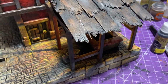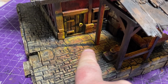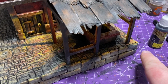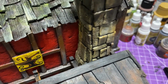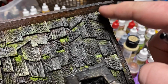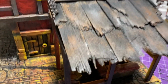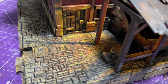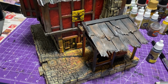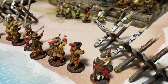Then I used matte black as I needed to add some shadows in here. So this post here would create a shadow, and these other posts would, so I wanted to capture that. Also, I wanted to dirty up around the chimney and the roof area where the chimney's most likely going in that direction. Maybe that's where the wind blows mostly, and it's darkened on the roof. So I wanted to add that on there. I added some to the top of the shingles and the overhang.